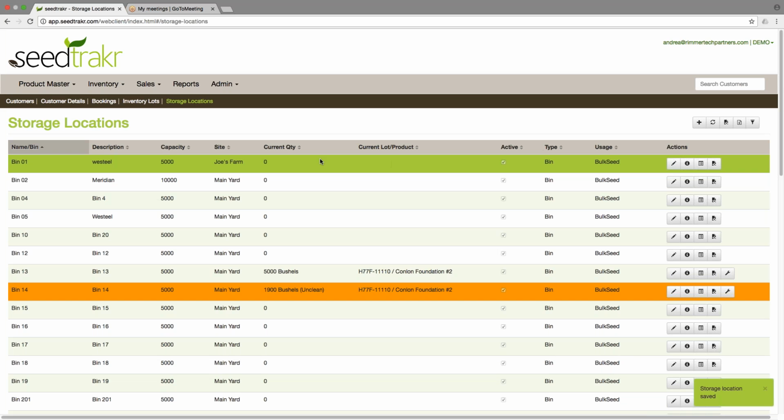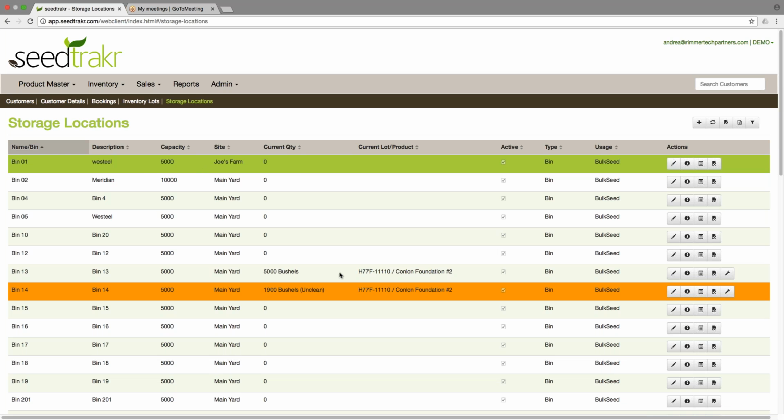So here's my record. Bin 1, description West Steel, capacity 500 on the inventory site, Joe's Farm. Now you can see we've got a couple of columns here for current quantity and current lot or product. I don't have anything in this storage location, so I show zeros.